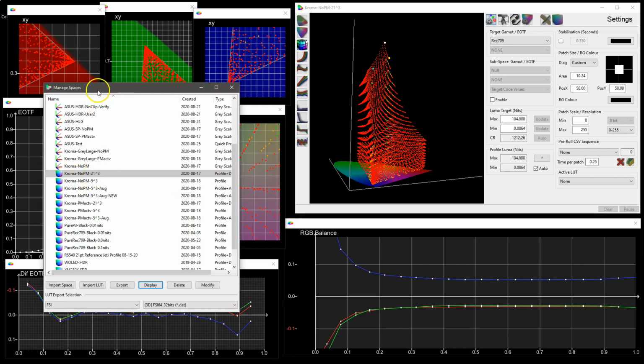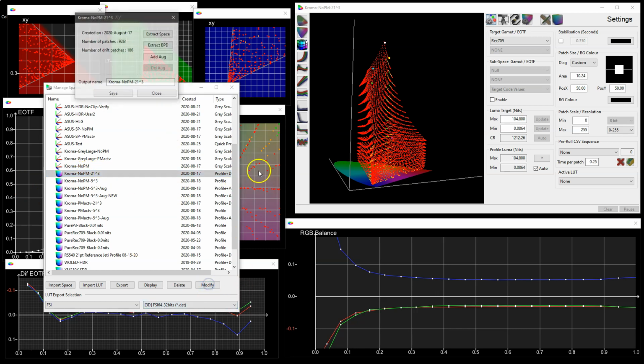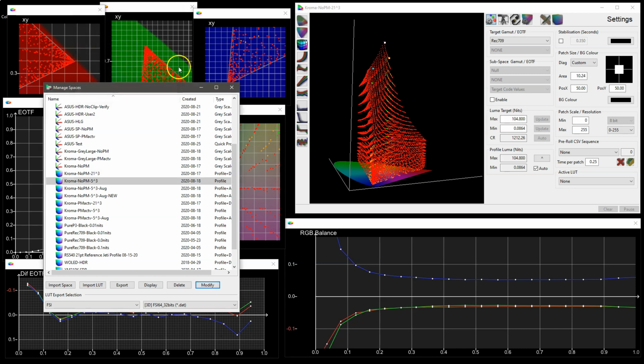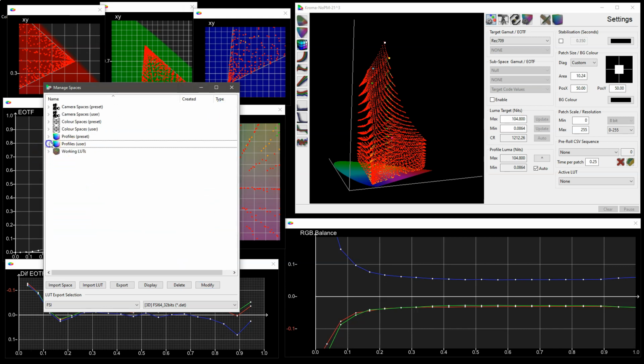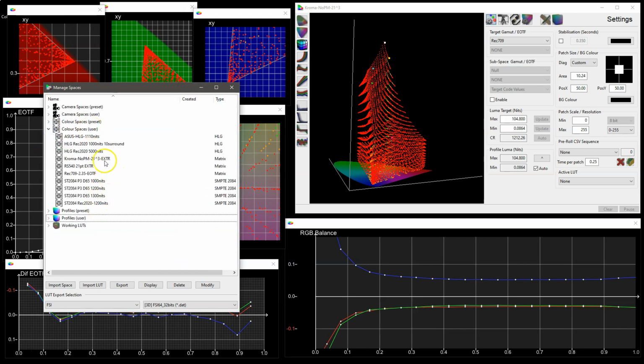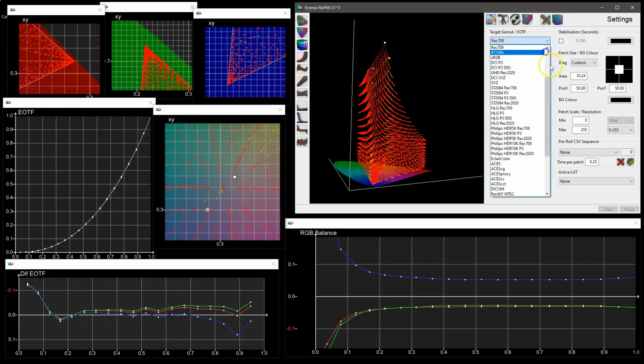So if we go back into our managed spaces and we take the chroma profile, we'll modify it, and we're going to use extract. So we'll just give that an extract name and use extract space. And now when we go into color spaces, there is our new color space, and that means that we can use that in our target color space drop down.